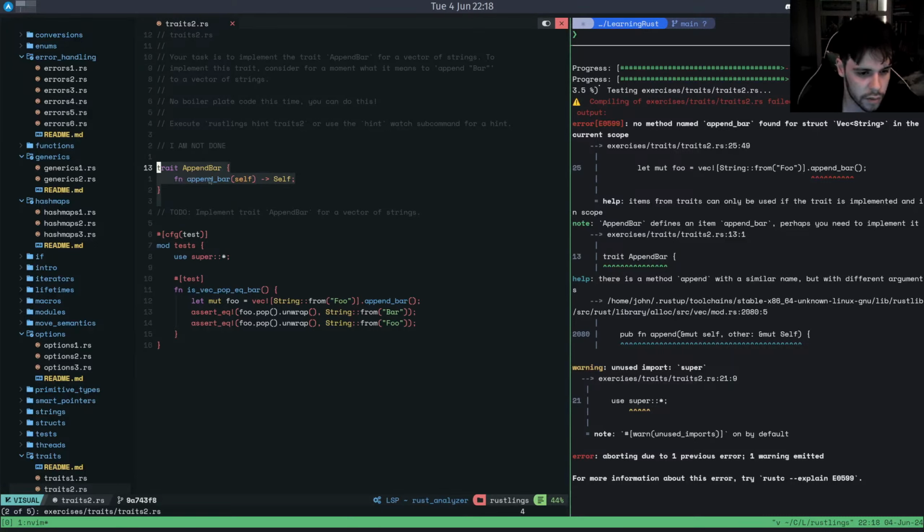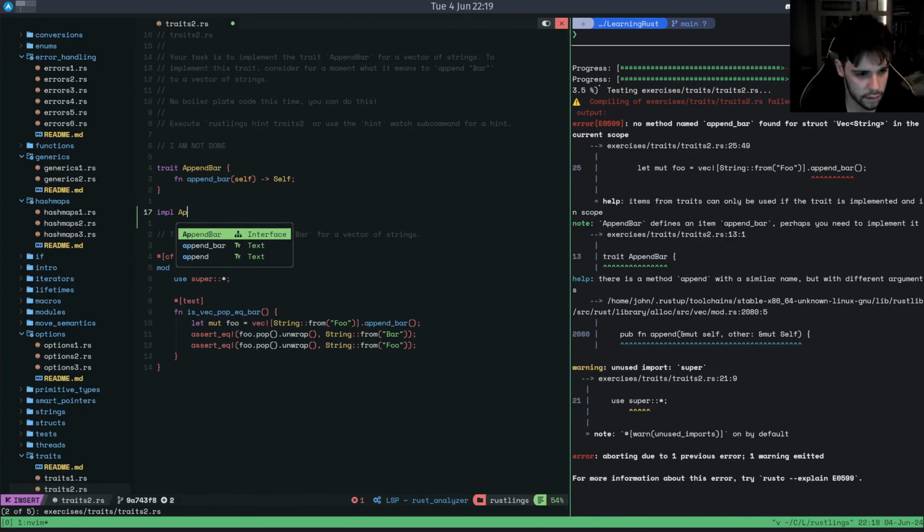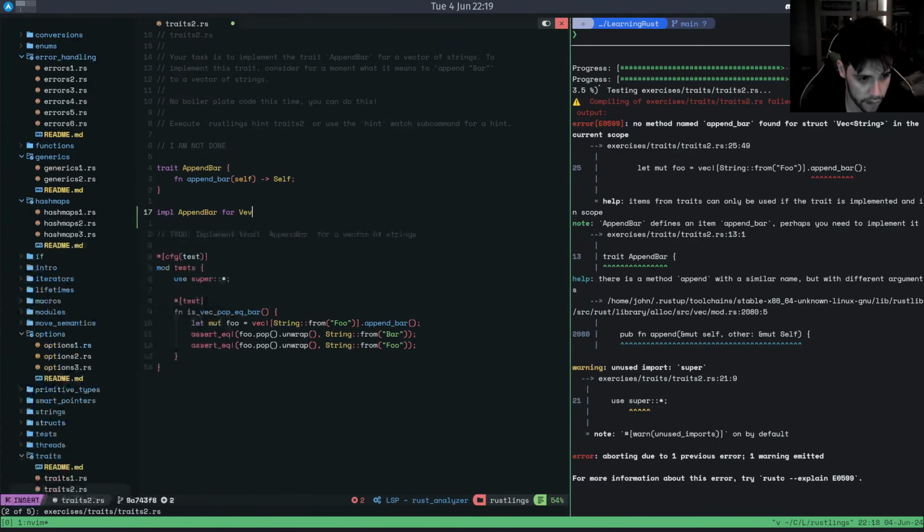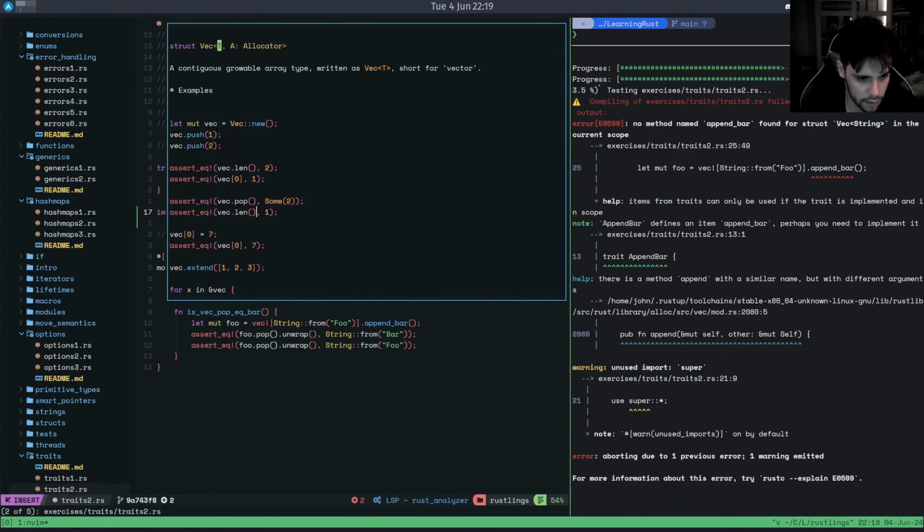Okay, then we have some more AppendBar. Just one sec. Your task is to implement the trait AppendBar for Vec of String. Implement AppendBar for Vec of String.